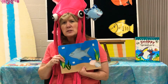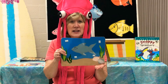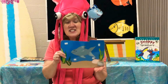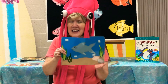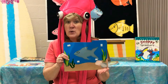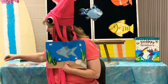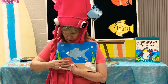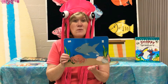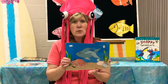But then he remembered some magic words that he had been taught when he was growing up. And it went like this: I'm Mitch the fish, I can swim and I swish, and I can change my colors whenever I wish. And so Mitch wondered if it would really work. He was swimming along one day when all of a sudden he saw a crab. And the crab was red. And he thought, wow, it would be so cool if I could be red. I wonder if my magic words would work.